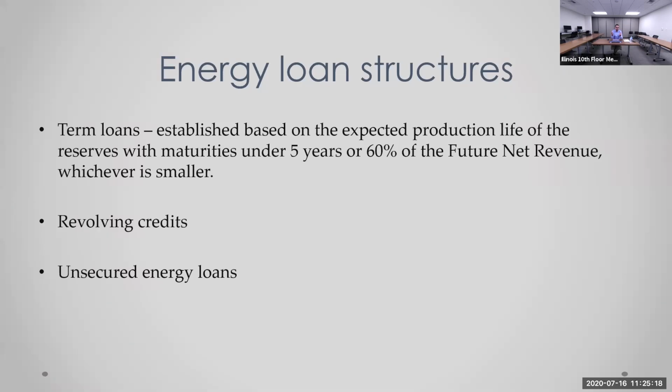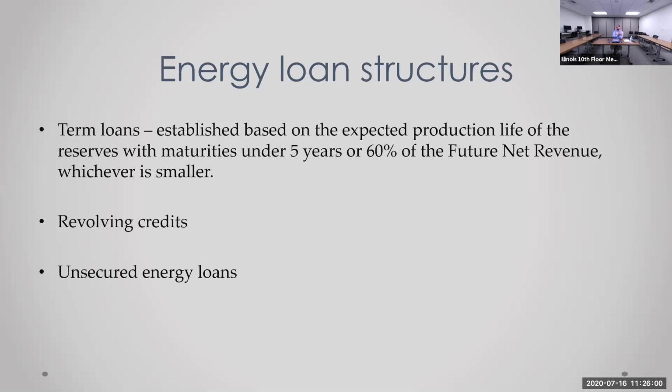By 60% of the future net revenue, I mean that if you have wells that are producing now and you project everything from a reserves estimation perspective, you will know when your ECL, your end of economic limit, is. So if you know when your ECL is, you will be able to tell when that 60% of your cash flow is going to be, right? That 60% could come in after 5 years, or it could come in before 5 years.